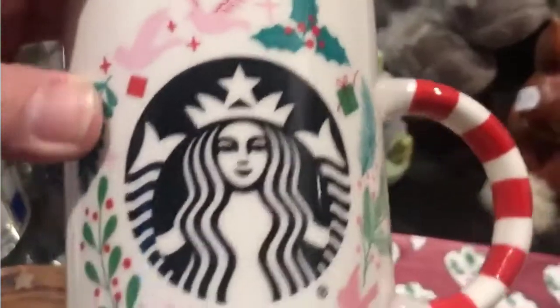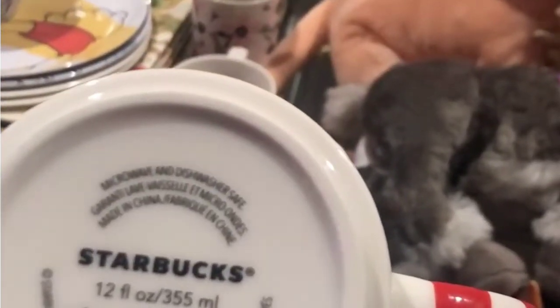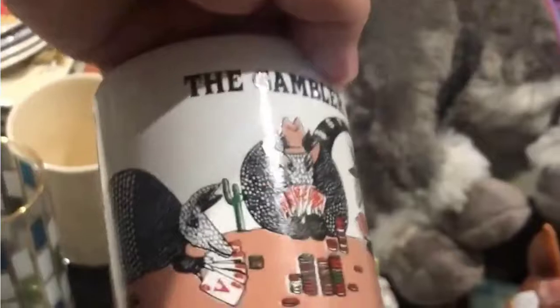This is already listed — it's a beautiful Starbucks mug. Two dollars. I got a lot of Starbucks yesterday. This is cute — it's made in England, the gambler, and they're gambling. I love it — a dollar. This I knew right away: it's the new version of Franciscan Apple. It could still be vintage — I don't know when they redid it, maybe the 90s, maybe early 2000s. That was a dollar — I couldn't not get it.